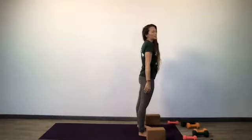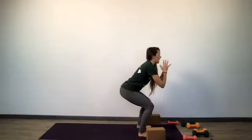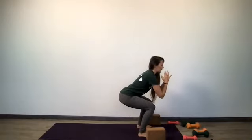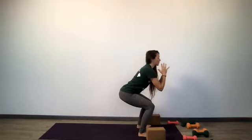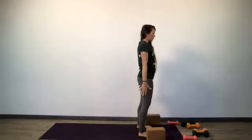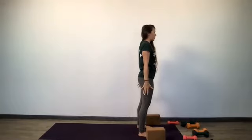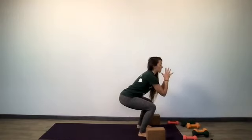So hands to the heart center, feet hips width distance, and then squat back and hold here for 3, 2, and pulse. For 5, 4, 3, 2, and rise all the way up. Hold for 3, 2, and 1. Hands to the heart, squat down and hold.